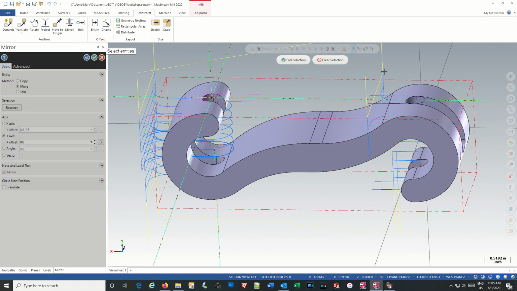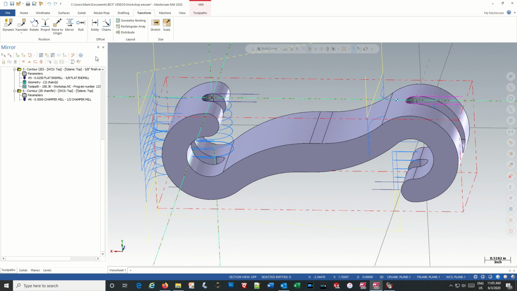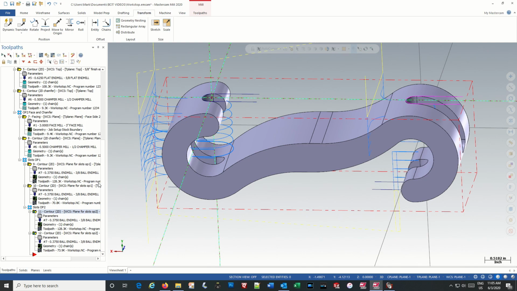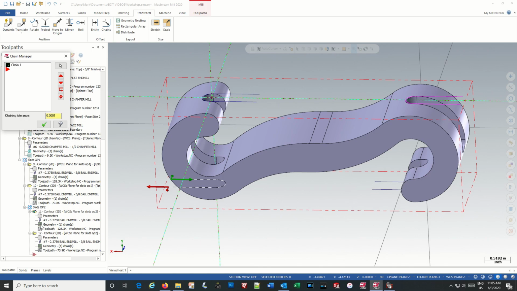Select our point to mirror about, mirror, draw a box around what we want to mirror, and selection, the mirror point. We're happy with that. Select OK.